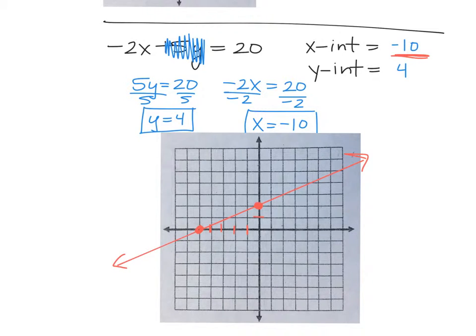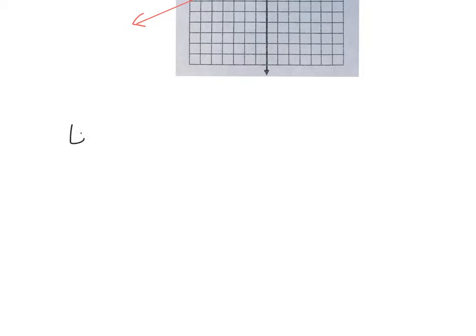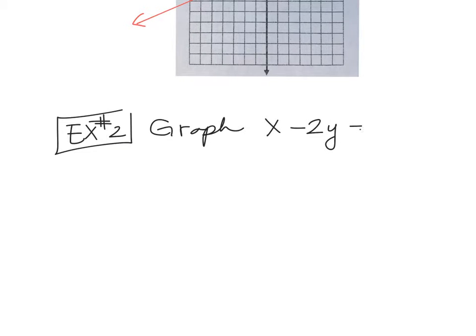Questions on that? No. Okay, so sometimes they're just going to say find the x-intercept or find the y-intercept. Other times they're going to say graph it. But either way, you're pretty much doing the same setup. So let's just look at this problem here. If I say graph x minus 2y equals -2, our process is to find the intercepts first. So we want to figure out what your x-intercept is and what your y-intercept is. So give me the two equations that you need to solve.